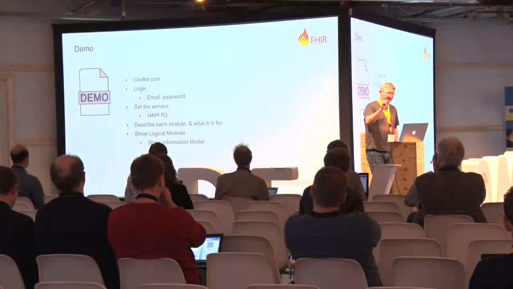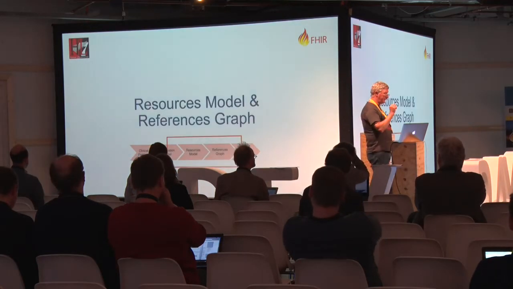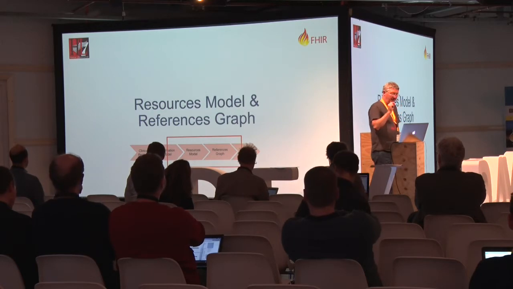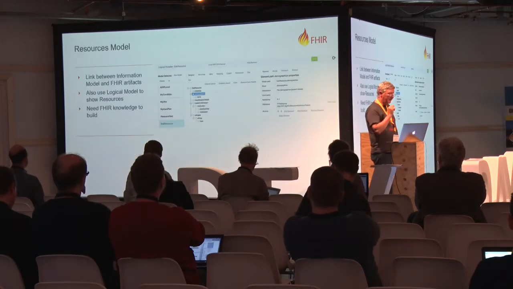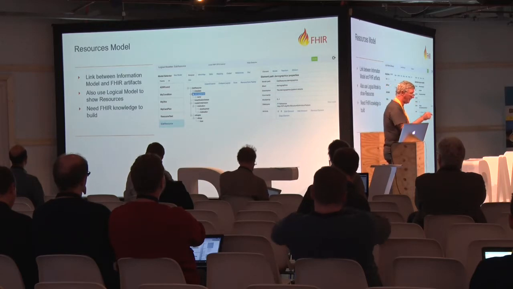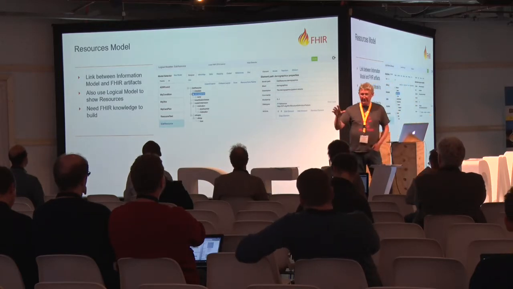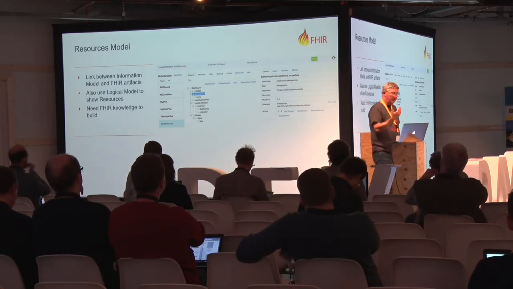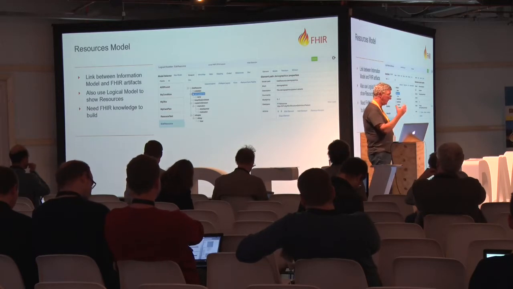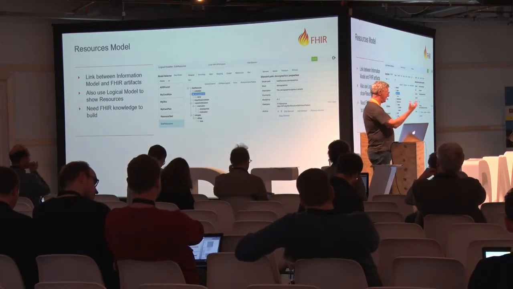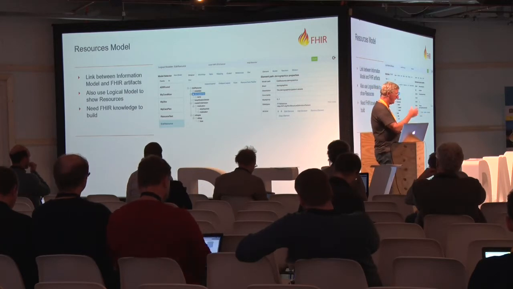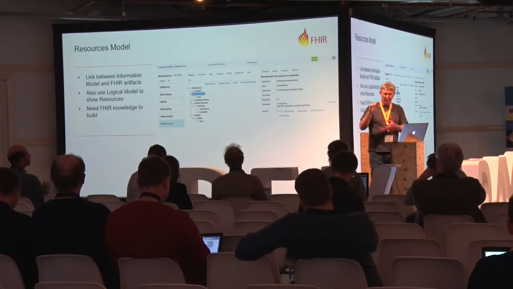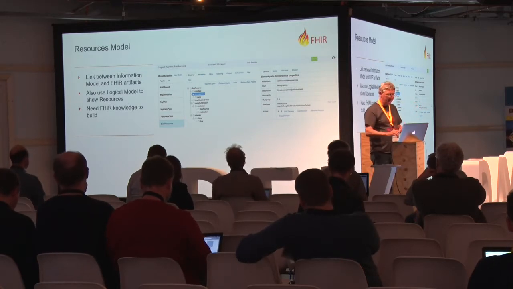So that's the information model. The next step in this process is the resources model. So this is the step where we start to get more deeply into the FHIR. So the information model didn't really need any knowledge of FHIR. The resources model does. So in the resources model, what someone is doing, and this is where the FHIR expert comes in, is they're sitting down with the information model and saying, right, here's the bits of information that need to be shared, where do they fit in resources? Which resources do we need to select for these bits of information?